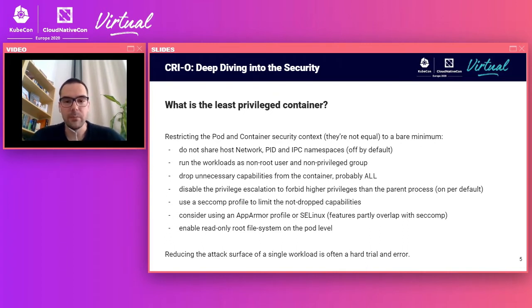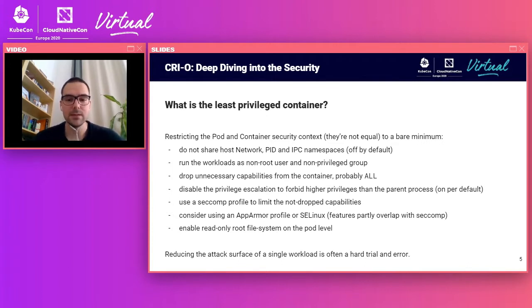This can be done, for example, if we build the container image, then we can set default users so that we don't have a need to actually run the container workload as root user. We also want to drop unnecessary capabilities from the container.